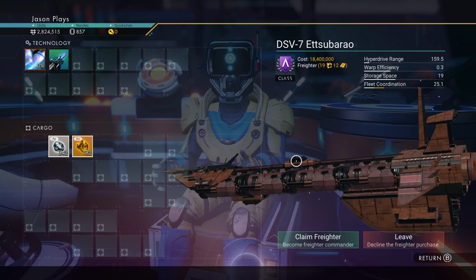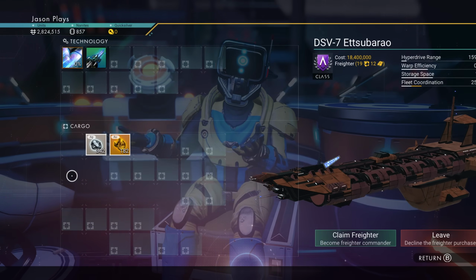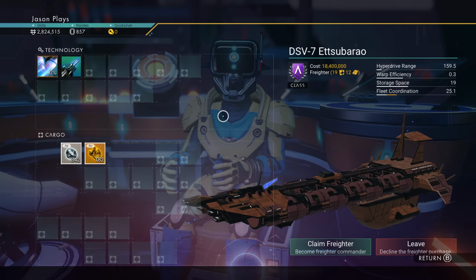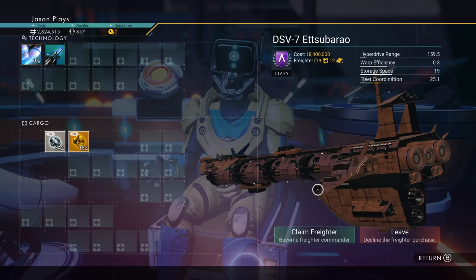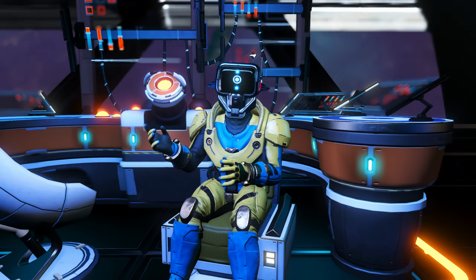I don't want this freighter. We can get a better one, I think. So A-class is very good, but the inventory is kind of small. So I'm going to look for something better. And this freighter looks kind of funky. I don't like the look of this freighter. So we'll come back. We'll leave this for another one.